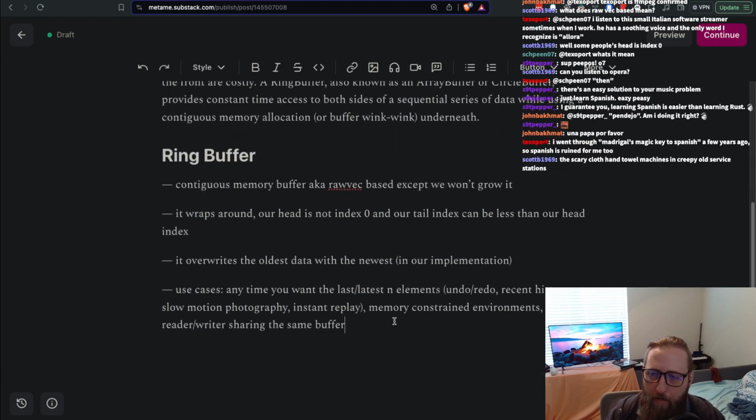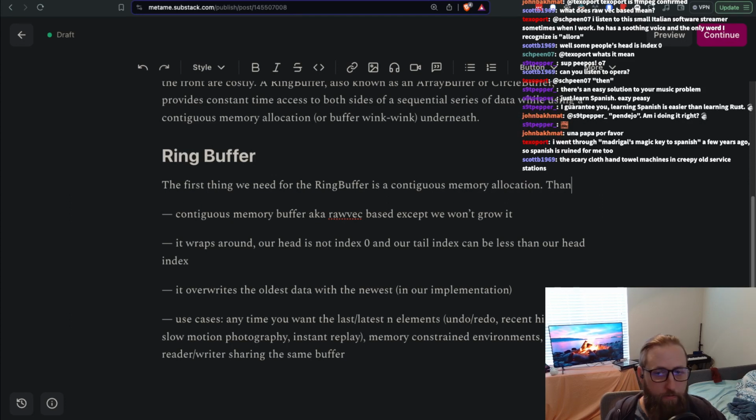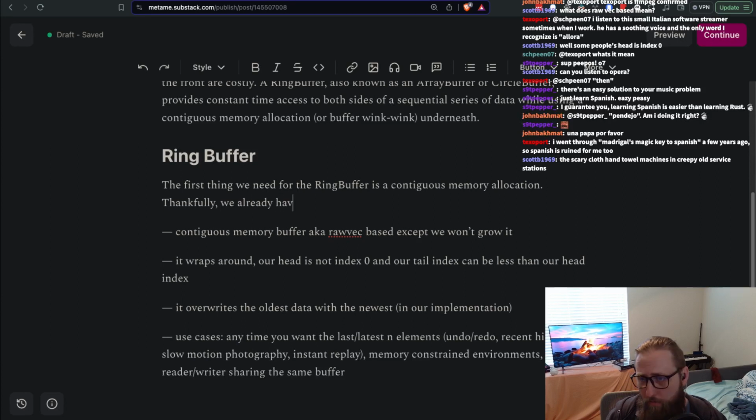I think this is good to start with. Maybe I can actually write some real words now. We'll see what happens. Okay. Ring buffer. We already said it has a contiguous memory allocation. The first thing we need for the ring buffer is a contiguous memory allocation. Thankfully, we already have one in RawVec.